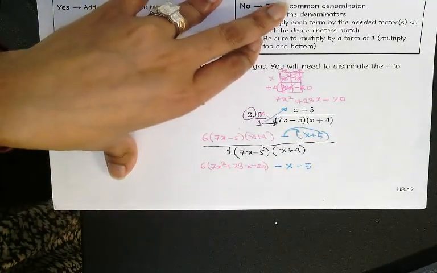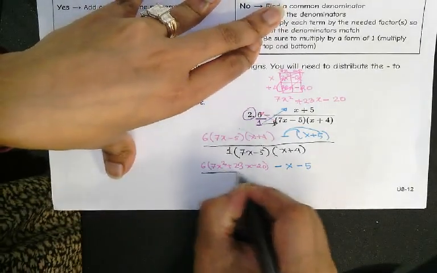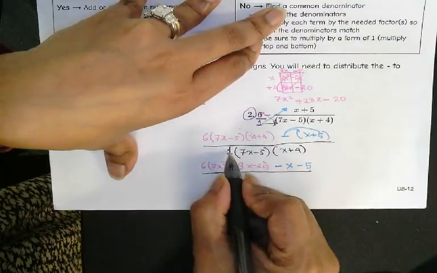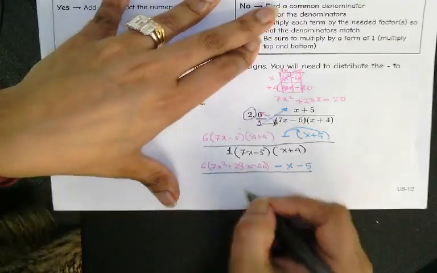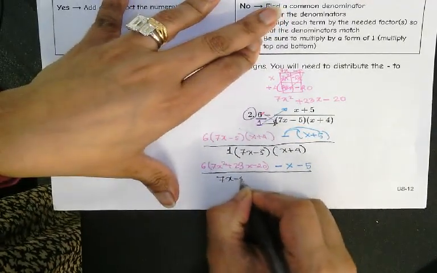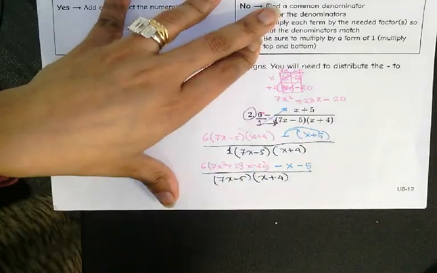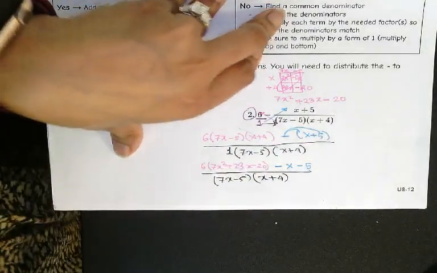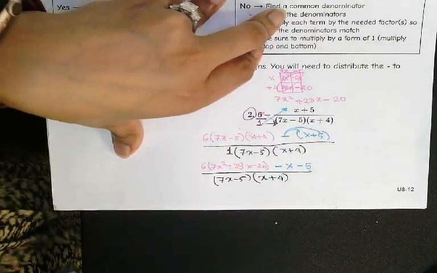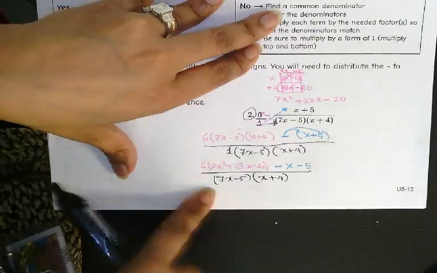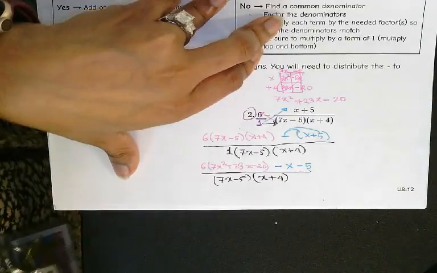Questions? Confusions? At the bottom, we're going to multiply 1 with this, and it doesn't make any difference. So we're just going to keep it as it is, 7x minus 5. Don't do anything with the denominator. If you can take any GCF out, do that. If you can factor them, break it into pieces and put it into the parentheses, do that. But if it is already in a factored form, don't touch it, because we are going to need the restrictions.